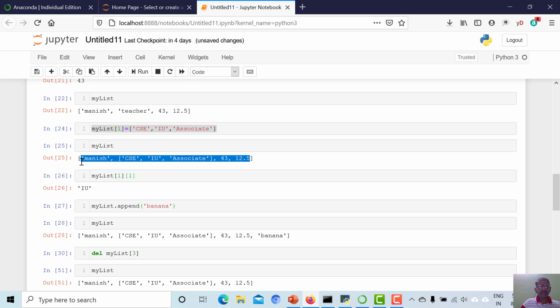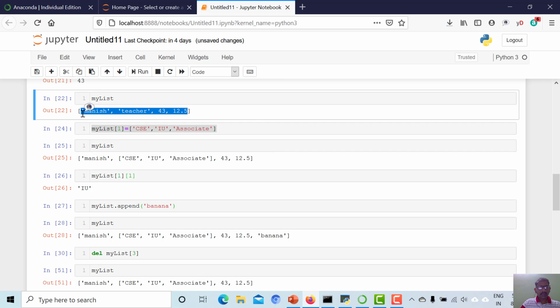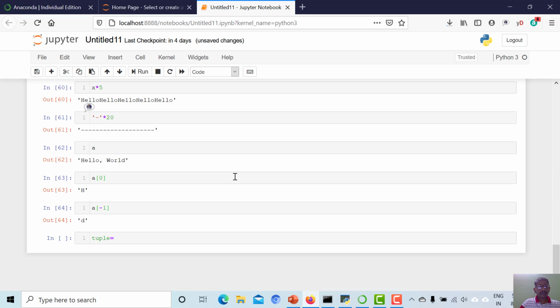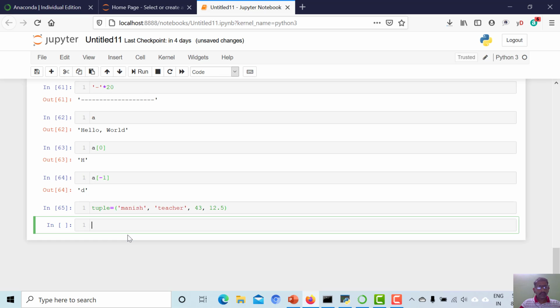I am writing the same thing in my tuple also, but in the small brackets. So let my tuple be this one. In the tuple, Manish, teacher, 43, 12.5 are there. So let us see whether the tuple also supports the same thing or not.